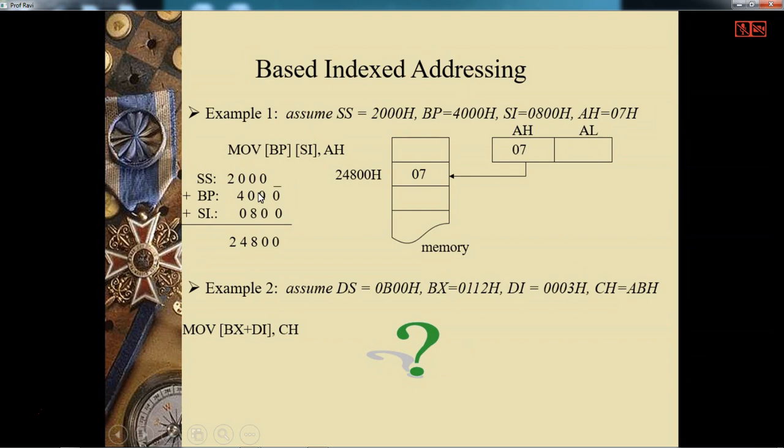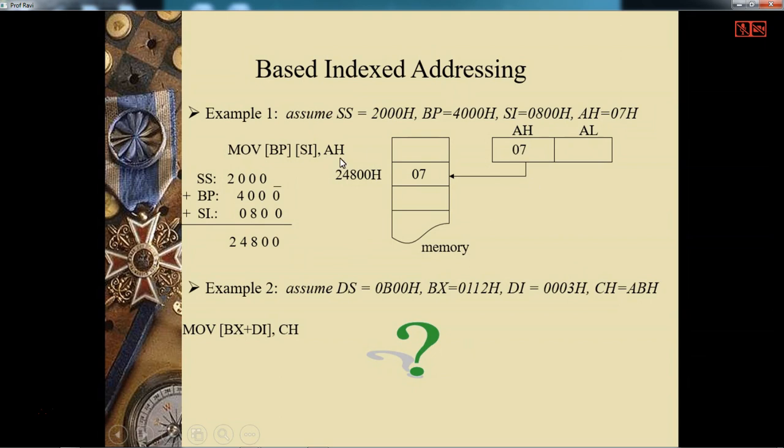So then this BP and SI are going to be added, then the effective address is 24800. See, in the first class we have seen like 8086 has 20 address lines, and the effective address is of 20-bit, and the lowest memory location is 00000 and up to FFFFF. So this memory location is somewhere in between, right?